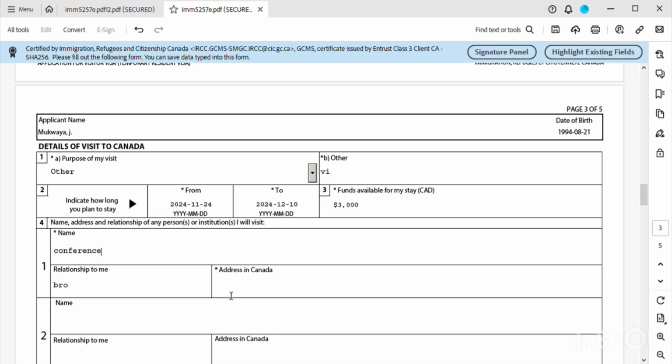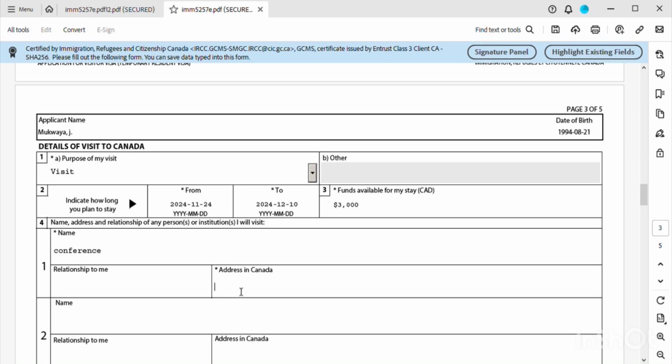So here we shall put visit. Purpose of my visit, it is visit. Relationship, you may say conference, yes.